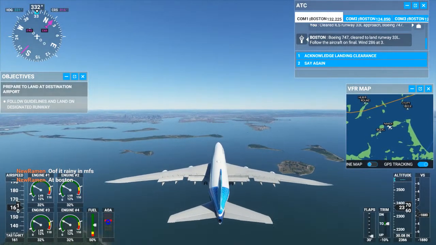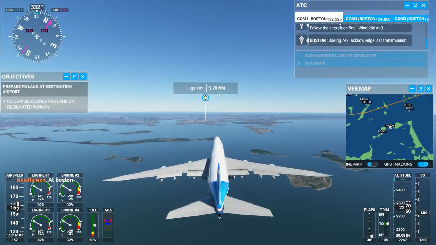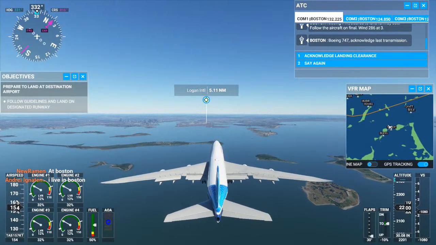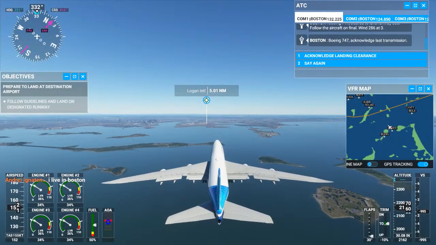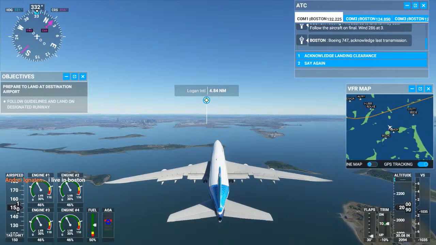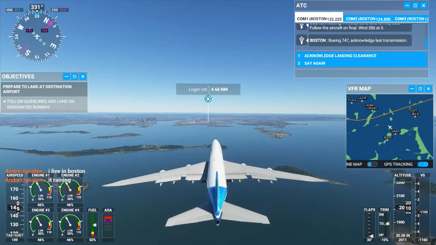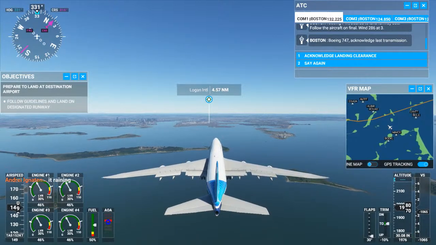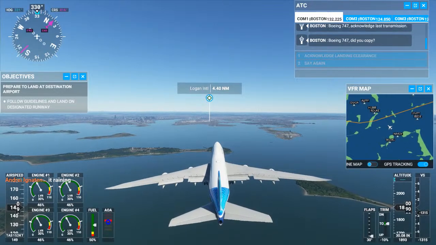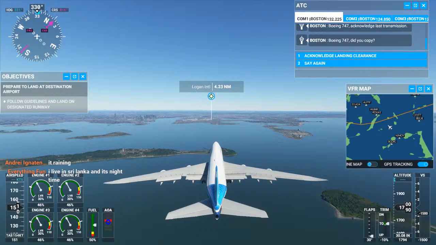Training MFS at Boston. Oh, I didn't set that up, so that's my own fault. Low in international. We're just going to ignore the air traffic control, I think, if I stand a good chance at landing without the air traffic control. Well, that's nice.